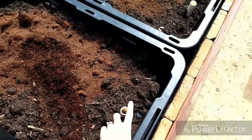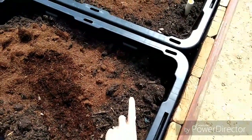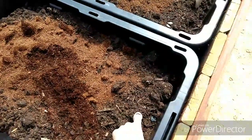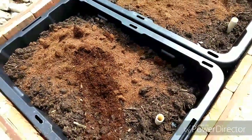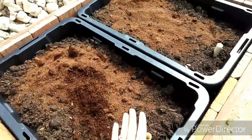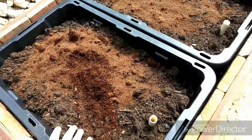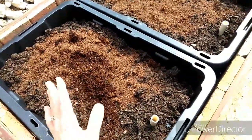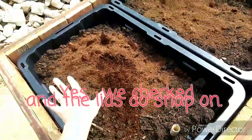These little drains here — my husband made them taller, and that's where we'll put water in. They're pretty small, but we just used what we had instead of going out and buying more. You can still get water down there no problem. He did have these taller originally, but I suggested that since we have the lids for the totes, what if he made them a little bit shorter — just in case we decided to put the lids on during winter to help the soil not break down so fast, or to keep insects from overwintering in it. He thought that was a good idea, and he made these so the lids do snap into place.